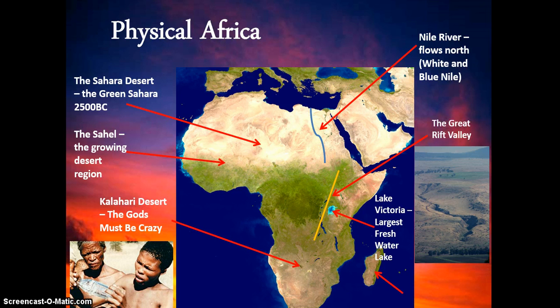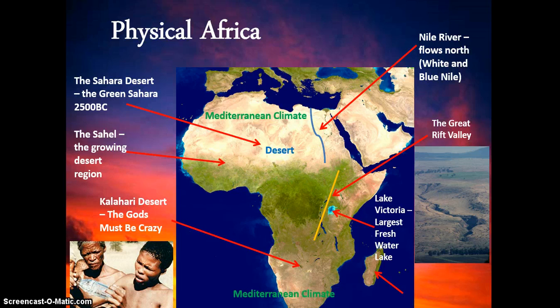The Great Rift Valley, you can see with the picture here to the right, and then the diagram with the orange line on the map on the left. The Great Rift Valley is a series of giant fractures or cracks in the Earth's crust. And you can see the long skinny lakes, those are rift lakes, areas where the rift has actually filled with water and become really narrow, skinny, but deep lakes.